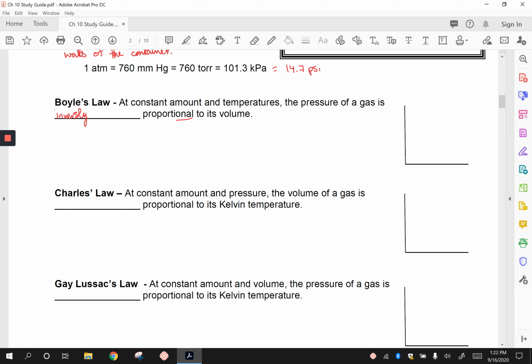You also need to know it in terms of a mathematical equation. So pressure, we said, was inversely related to volume. So we can say it's proportional to 1 over V because it's an inverse relationship. We can remove the proportionality symbol and put an equal sign and a constant. So we can say that P is equal to a constant, let's call it B, times 1 over V. And so if you rearrange this, you get P times V is equal to a constant.